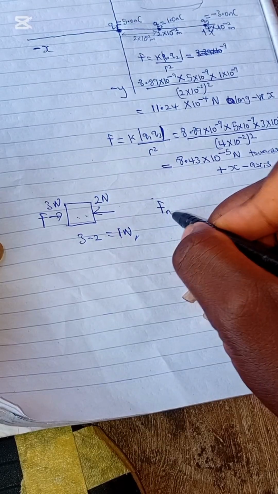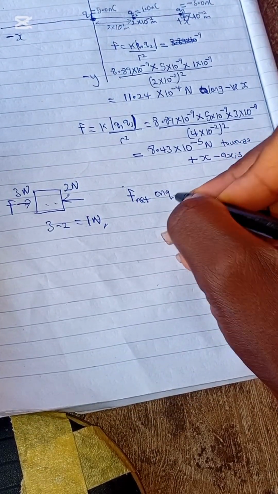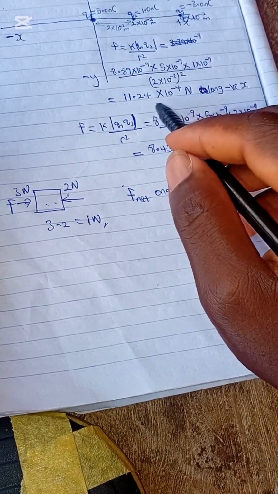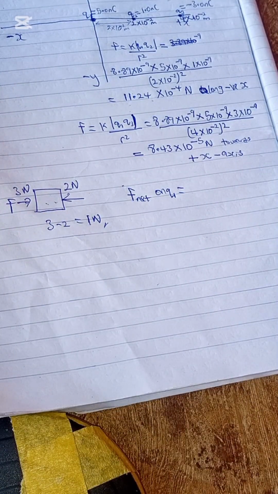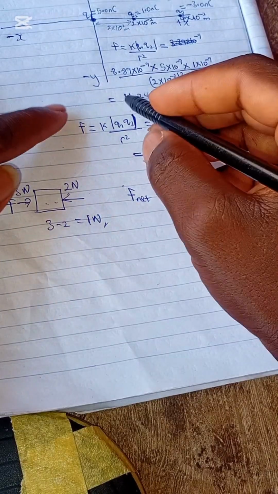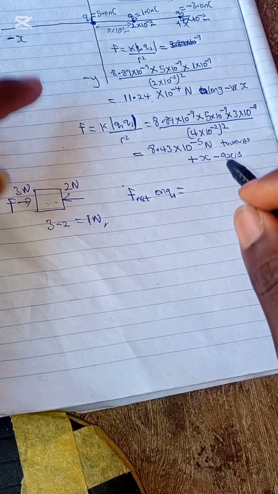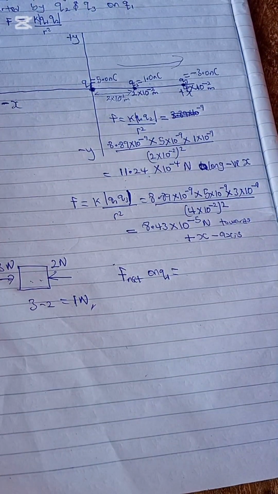So also, the net force F net on Q1 will be this guy minus, you are not hard in this time. There are times we add, but it depends on the direction. The net force now will be the force that Q2 exerts on Q1 minus the one that Q3 exerts on Q1. Why? Because those two forces are moving in opposite directions.